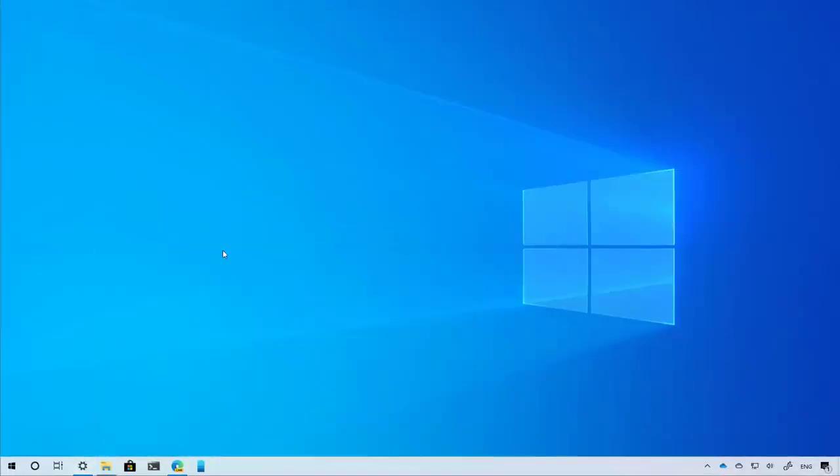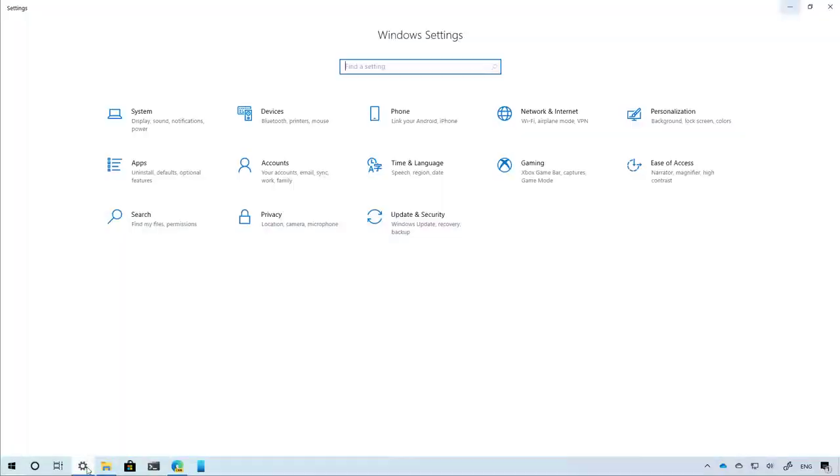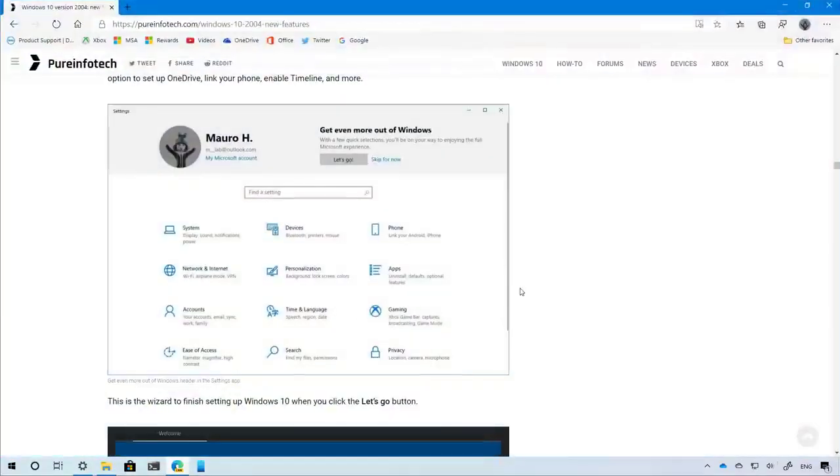In addition to the features and changes, Windows 10 version 2004 is also adding improvements to the settings experience. However, these changes are still in development and you may or may not see them. In my installation, I don't have them, but I had them previously, so I can show you a screenshot of how this looks.